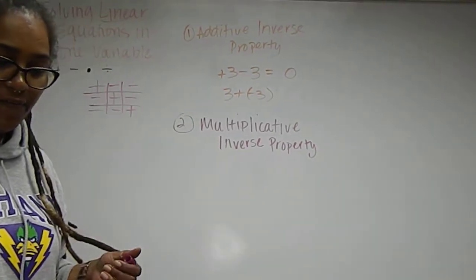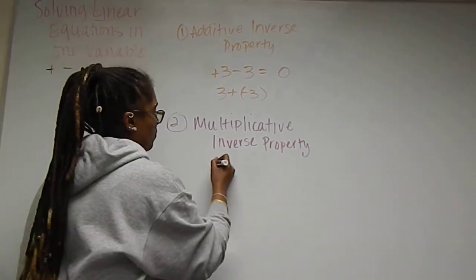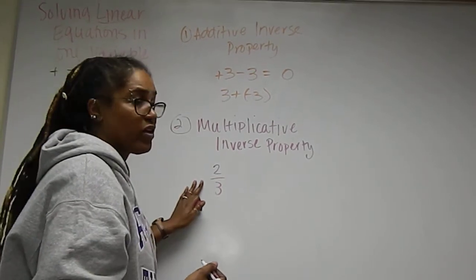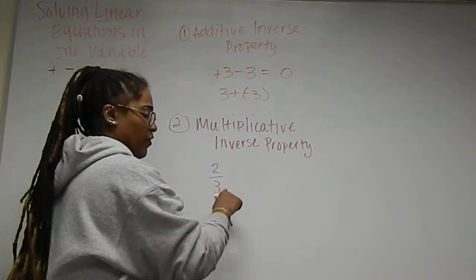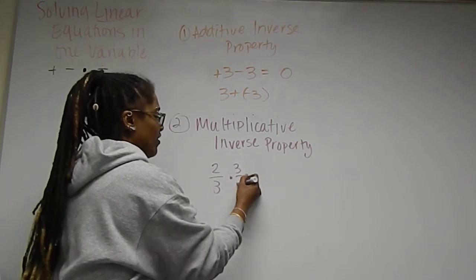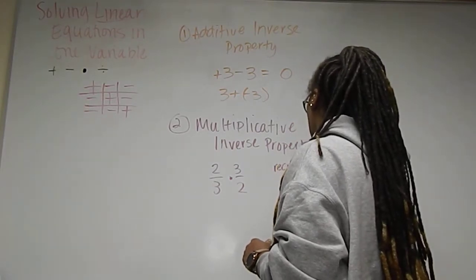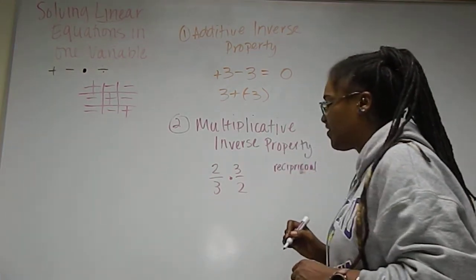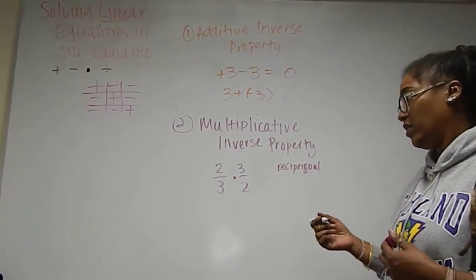Multiplicative inverse property is how you get the value of 1. And so what that means is that if you multiply something by its inverse, the inverse in multiplication, the inverse of this we call reciprocal. Inverse always, of course, means opposite. So if this is 2 over 3, the opposite would be 3 over 2. Again, that's called a reciprocal. But basically what it states, again, if you use a multiplicative inverse, you get 1.